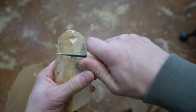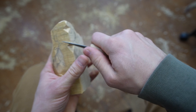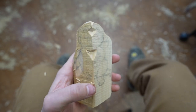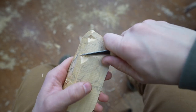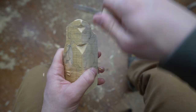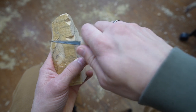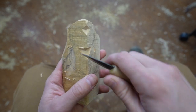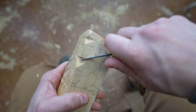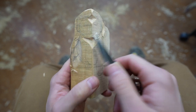We want him to have a big head because he's kind of a young child baby like character, like a cherub like character. So that's the way he's going to be. So I'm starting that stop cut 1.5 inches from the top of the piece, or thereabouts, and I'm just starting to make a little upward turn like a U to create the jaw. I'm not going too hard here, or rather angling up too much. I just want to keep it a soft angle.